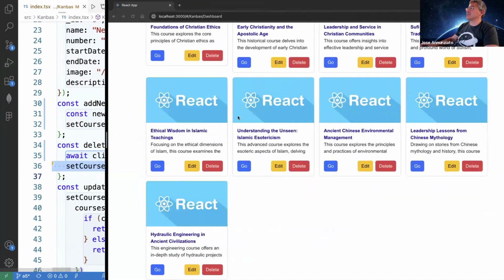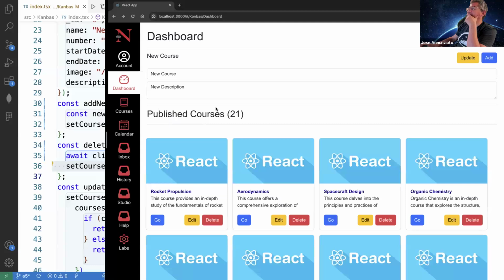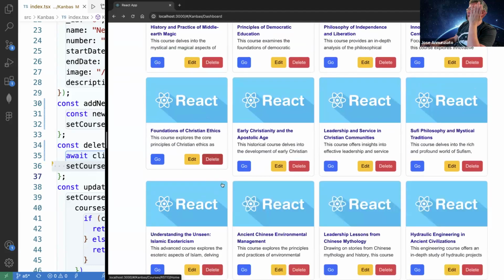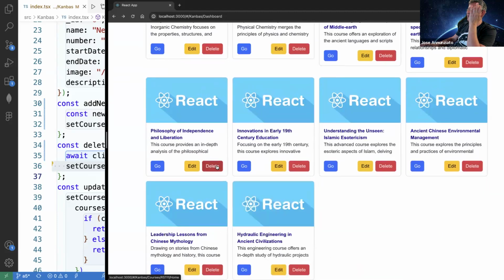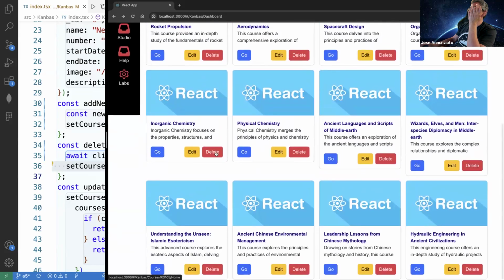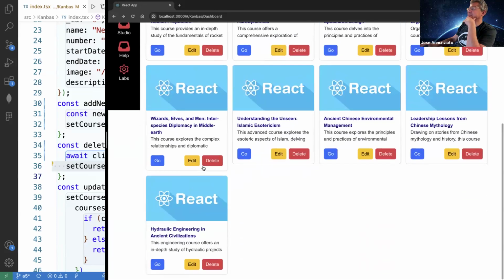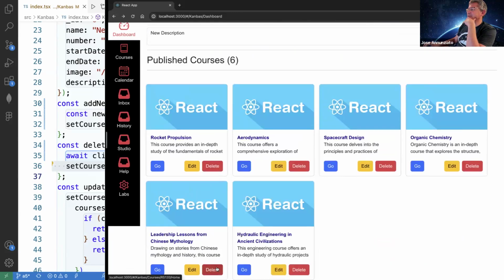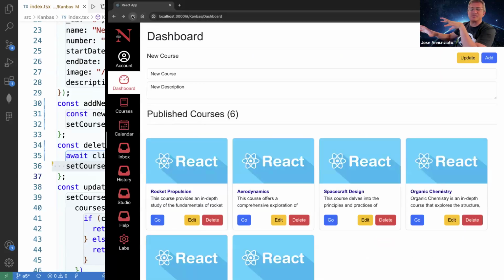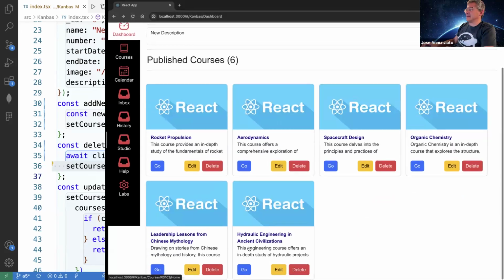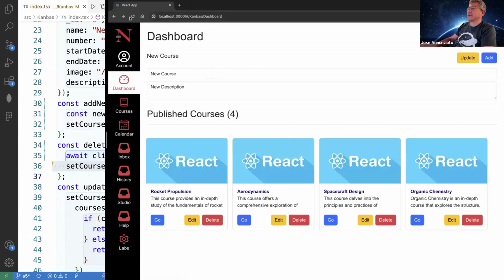So let's try it out. Let's see. So I refresh. All right, and I should be able to delete. Let's see. There we go. So we can delete a whole bunch of these. Delete. That. So I deleted a whole bunch of them. And notice that the operation is permanent, meaning if I refresh, it only shows the surviving courses that I've not deleted. And so if I remove these two, I only get 4. If I refresh, I still just have those 4. Yep. Okay.